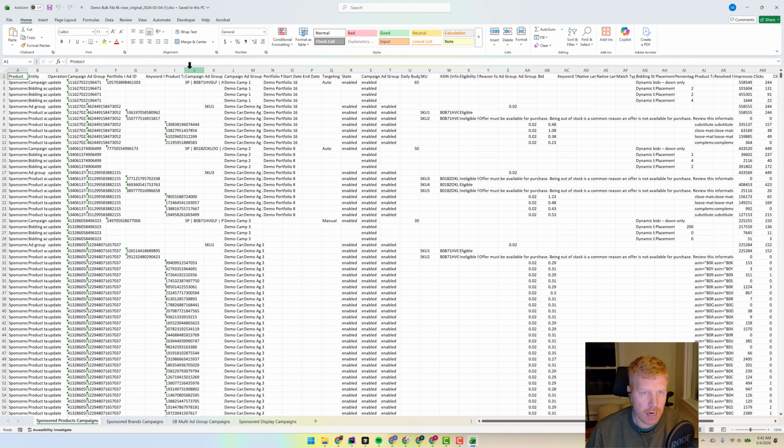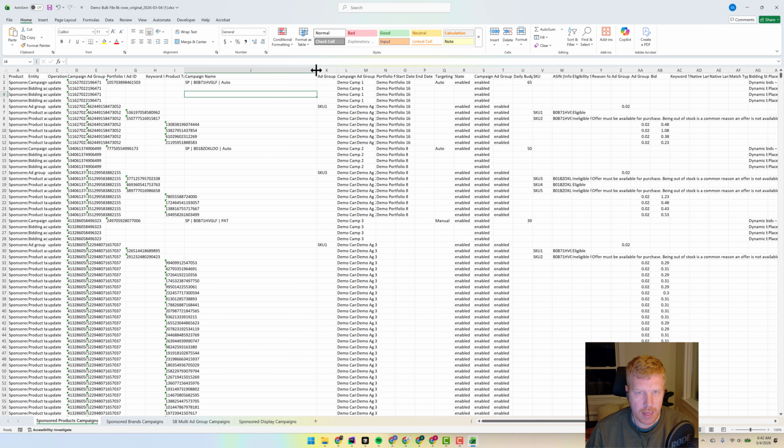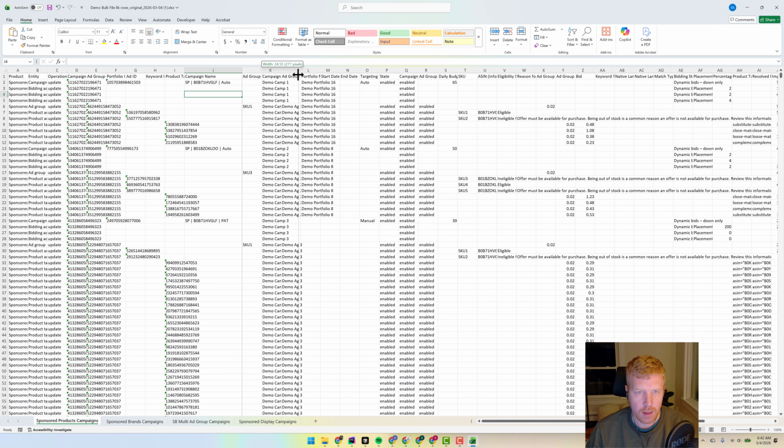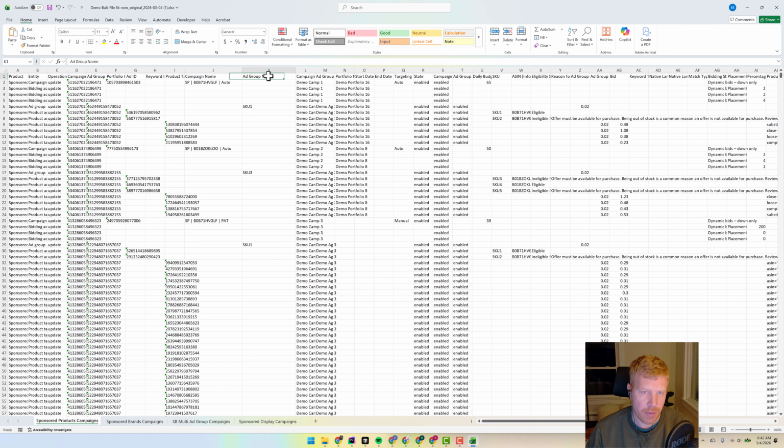The main columns that matter when you're talking about renaming are going to be column J and K. So you can see it's campaign name, ad group name. You can see we've changed them here, and they're actually different than what they currently were. So when we upload this file, these are going to become the new campaign names and the new ad group names. And then likewise for portfolio, it's this ID here that we actually made the edit on. So then the next download file we have, this portfolio, will have that new name.